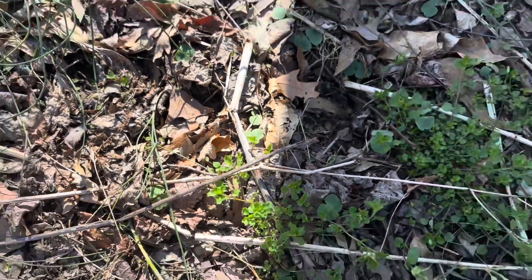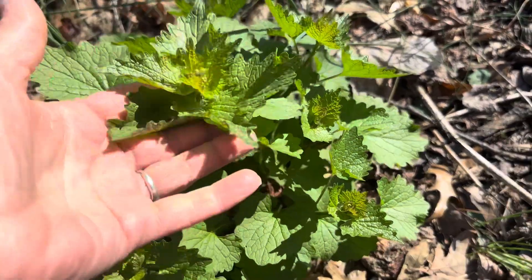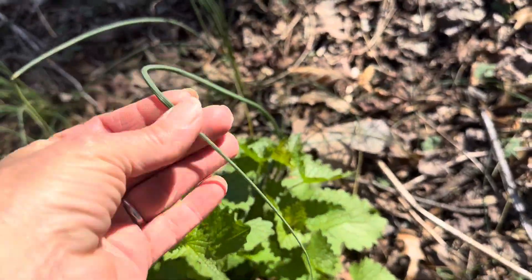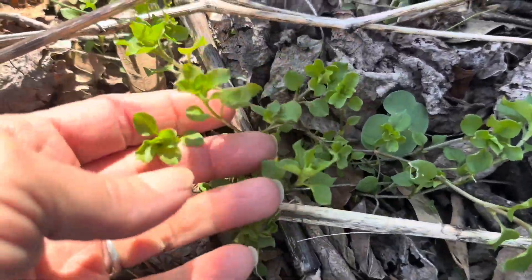So in just under three minutes, I have identified in one area: garlic mustard, chives — which everyone knows about chives, you can smell them when people cut the grass — and Miss Chickweed. You'll find most of these three in more damp soils and barren soils as well. Three delicious edibles that have medicinal properties, right at a little corner by the river.